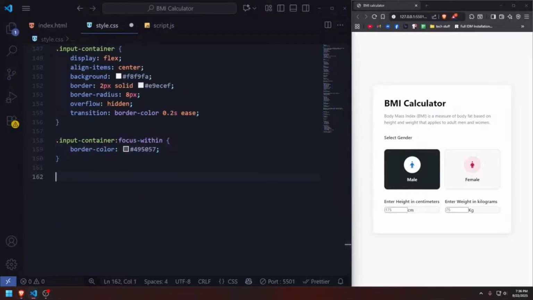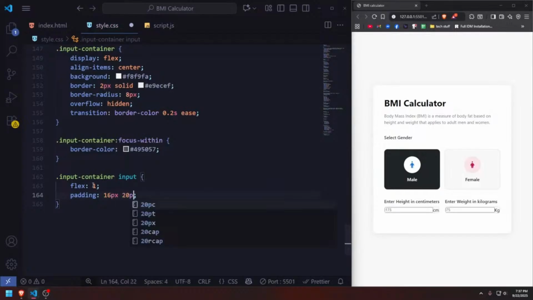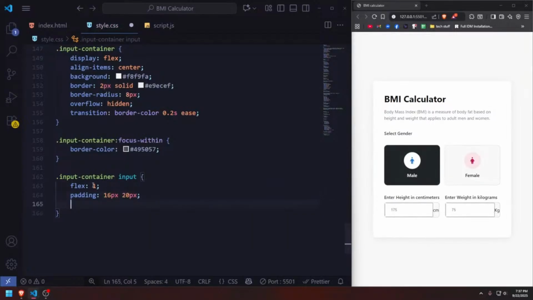Next thing I need to do is style the input field. So here what I'm going to do is style the actual input field. I'm just going to do input, do flex 1, and set the padding to 16 pixels and 20 pixels.